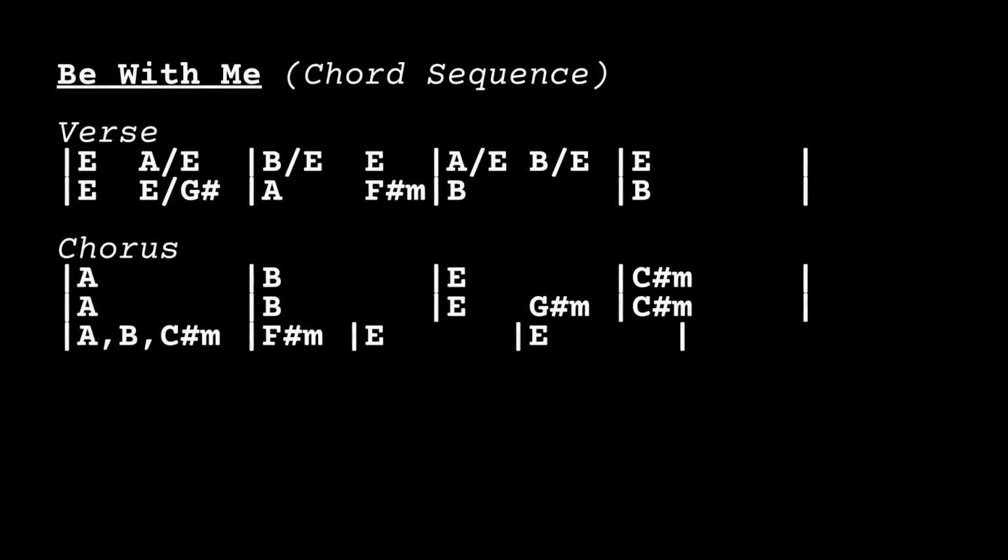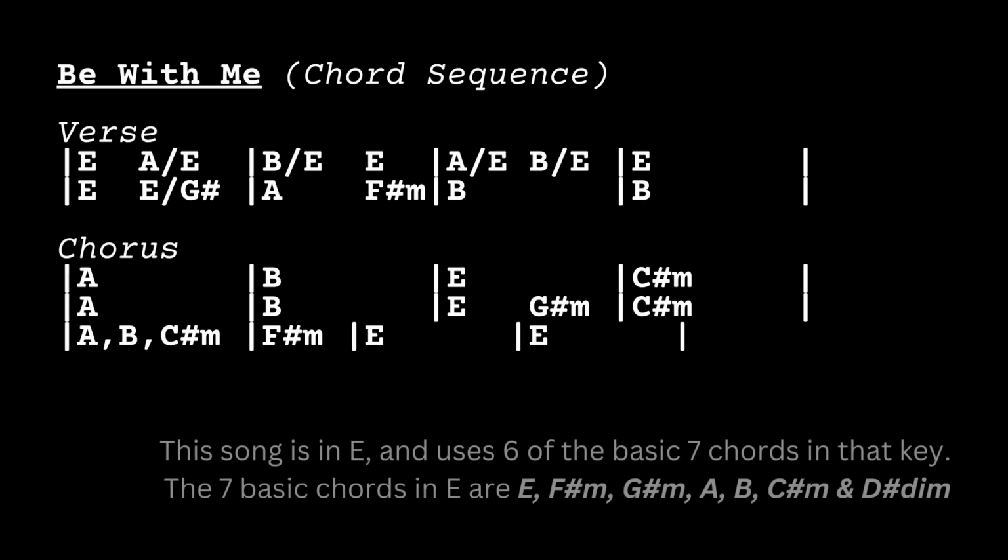Now that song is written how most pop songs are written today, using just 6 of the 7 basic chords that you find in every key. I have used them fairly creatively, but at core, that little song is really just pretty basic. The song is in E. There are actually 7 chords available in E, which you can see on screen right now. Be With Me uses 6 of them. Many Beatles songs, however, had incredibly complex chord sequences, so if we're going to attempt to elevate this song somewhere near their standard, we need to make the chords a little more grown up.